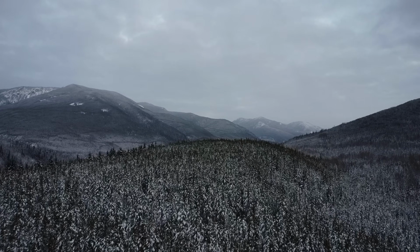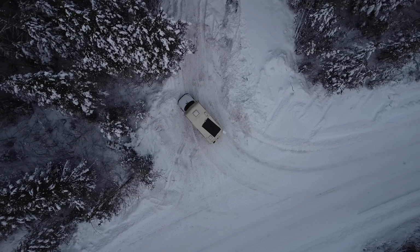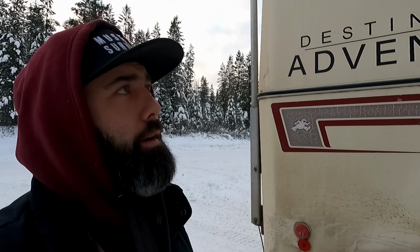So this will be camp for the night, kind of just up here on this point. It's not too bad, maybe minus 22 or 23 right now. Gonna get the generator out and get everything set up.